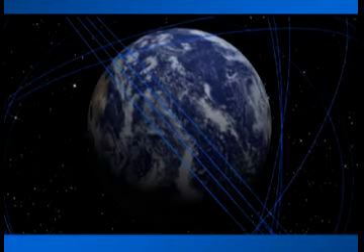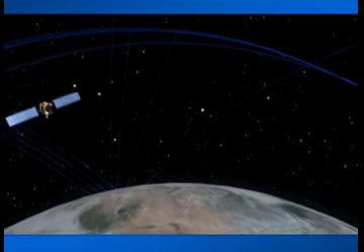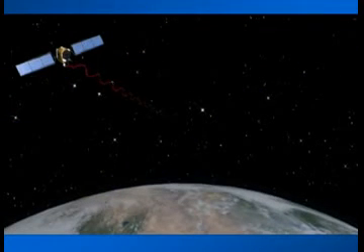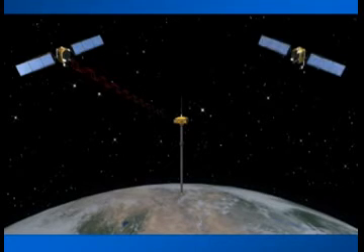These positioning satellites don't stay in one place like the stars. They orbit the Earth about twice a day, constantly transmitting uniquely identified radio signals that can be received by specialized units on Earth. These signals are used to precisely measure the distance to the receiving instrument from each satellite visibly overhead. Just as stars have exact locations in the sky, the locations of the GPS satellites are also defined, becoming orbiting reference points. Using a process based on triangulation, a GPS receiver processes the signals from multiple satellites to compute an accurate position on Earth.